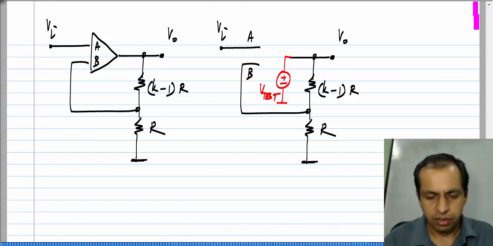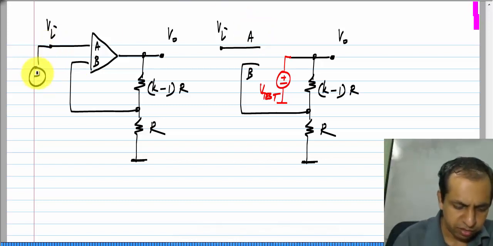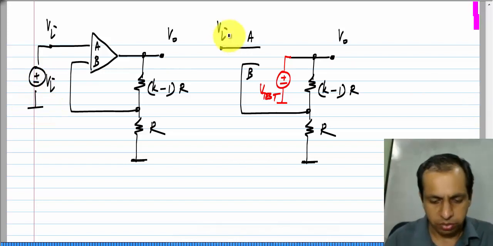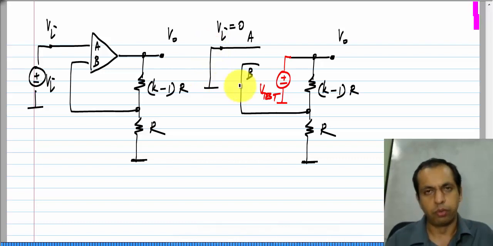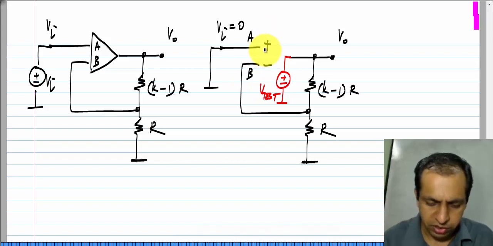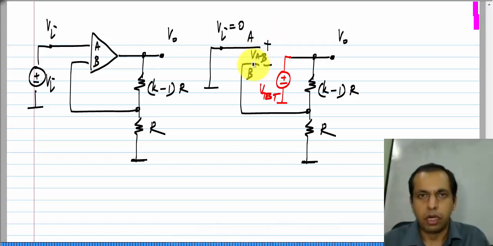I also set the independent inputs to the circuit to 0. In this case, I have shown it as V I. This really means that a voltage source V I is connected that way, and I set that to 0. So, if I set V I to 0, I just short circuit this to ground. Okay. And then I find the difference V A B. Okay. Now, this is an extremely trivial circuit, right.